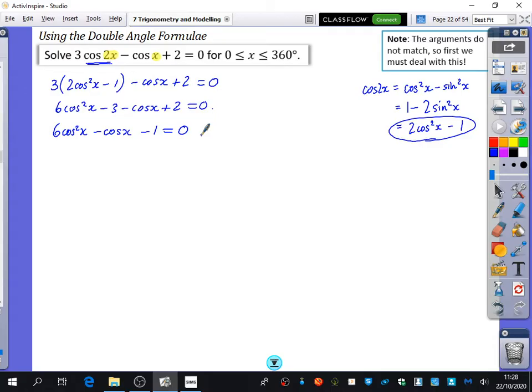What type of equation do we have? It's a quadratic. So if we have a quadratic, you can all use your quadratic equation solver on your calculators, rather than bothering factorising. So we're going to have 6 minus 1 and minus 1. And we get that our answers are a half and minus a third. And we're going to be solving this between 0 and 360 degrees, OK?